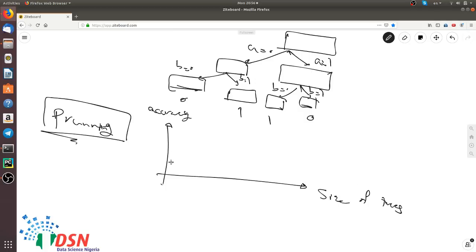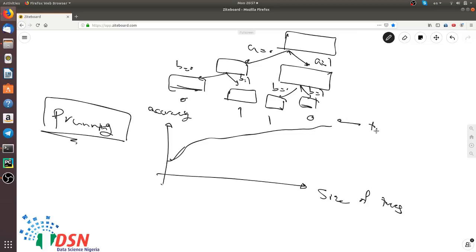When your data is split more and more, it means that the size of the tree will increase, then your training accuracy will increase until you get the best possible accuracy, which probably is 100% if you don't have noisy label.